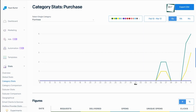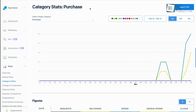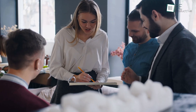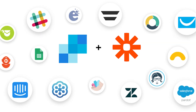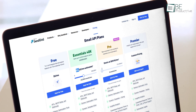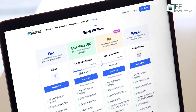Besides that, it offers comprehensive analytics and data to improve your emails continuously. It also shows email activity history up to 30 days to constantly monitor your sent emails. It does an excellent job with its expert monitoring team in terms of deliverability. You can also automate SendGrid through Zapier integrations to automatically send transactional emails. Its essentials plan starts at $14.95 and includes up to 40,000 emails monthly.